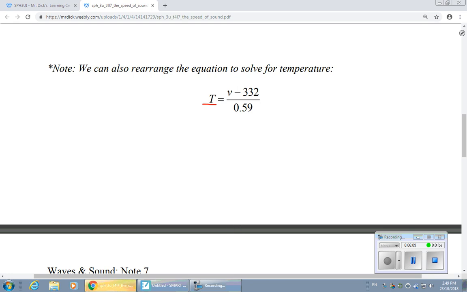Now the second part of the note talks a lot about what happens when we're dealing with sound waves through different kinds of materials, things that aren't air. And we'll talk about that more in class and talk about why certain materials transfer sound waves faster than others. We'll also talk about the part on the very bottom of the other side of the note, where we talk about situations where things might travel faster than the speed of sound, and we have a special way of writing and discussing those kinds of situations.